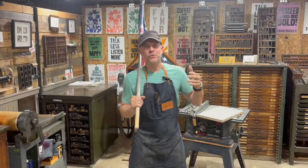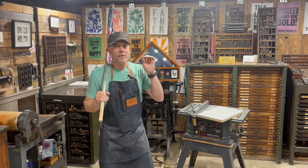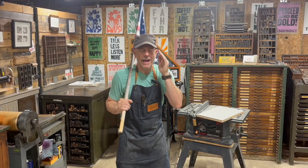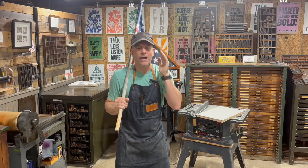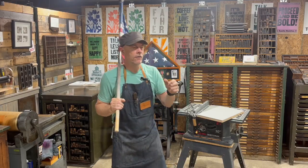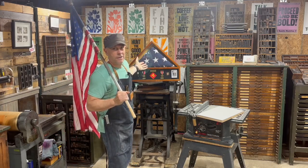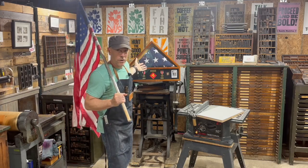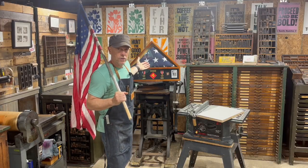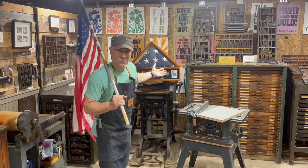My grandfather, who served in World War II, is an important part of the Sleepy Letterpress story. And I have had this idea in my head to print a flag. Now, of course, this flag here is not the flag from Iwo Jima, nor is it even from his funeral. Actually, that flag is with my uncle, which is great. This flag is actually sent to me by Jeff Bezos.